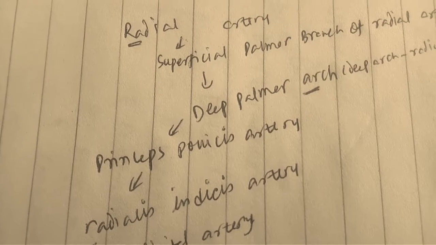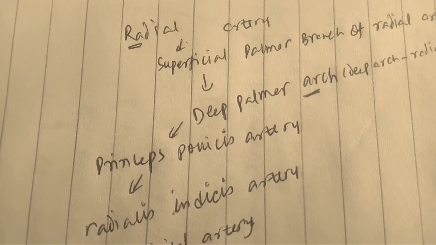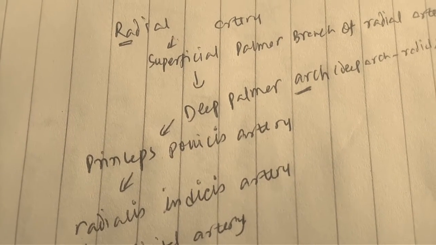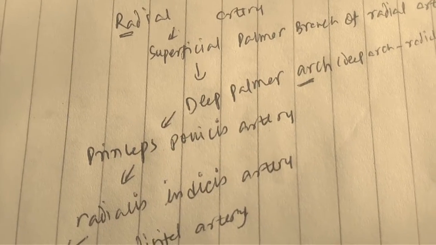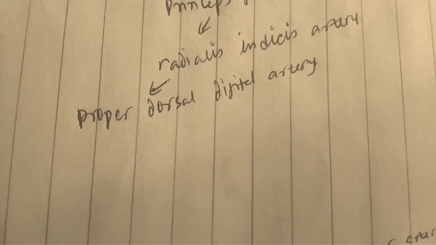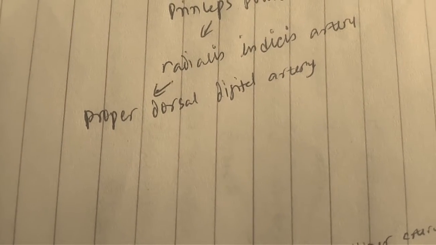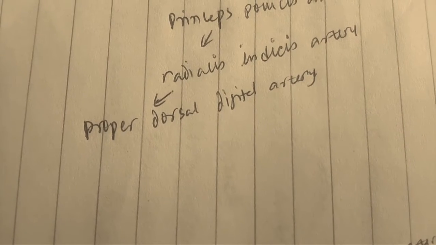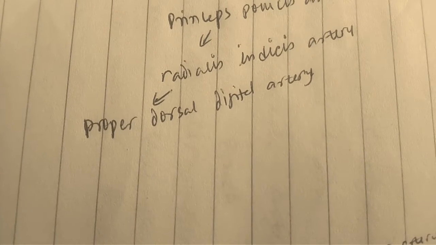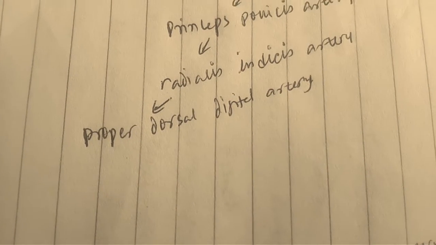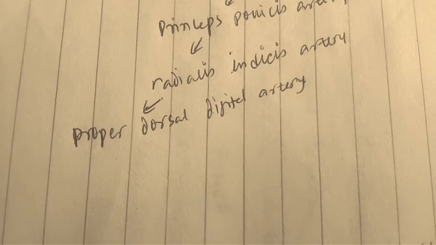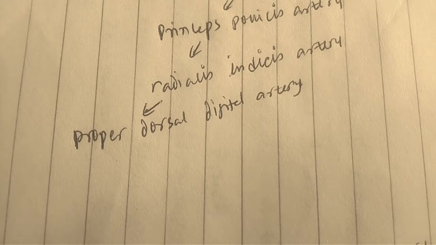must consider the fact that the radial artery gives off a little branch called princeps pollicis. Yes, the princeps pollicis artery goes to the thumb, the big finger, the large finger which we call the thumb. And from the princeps pollicis there are radiating fibers adjacent to that, which are called radialis indicis, to the index finger from the radial artery, so it will be called radialis indicis.